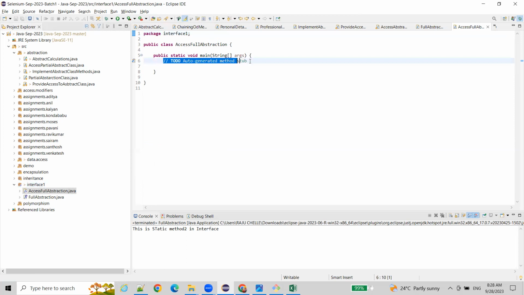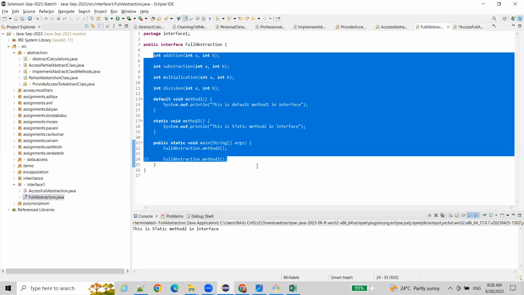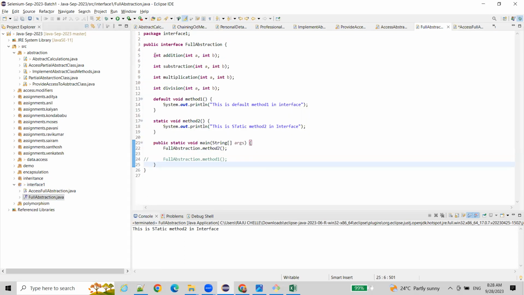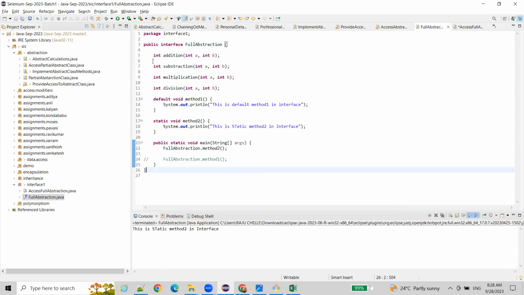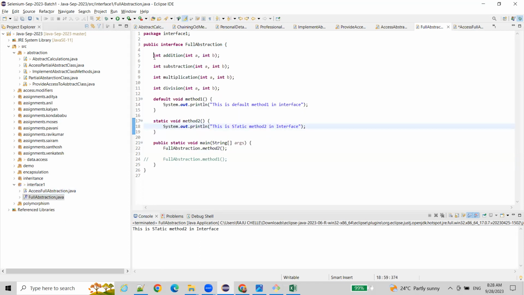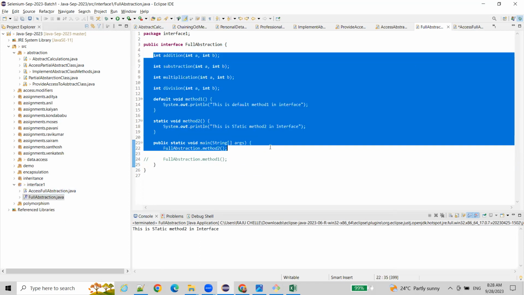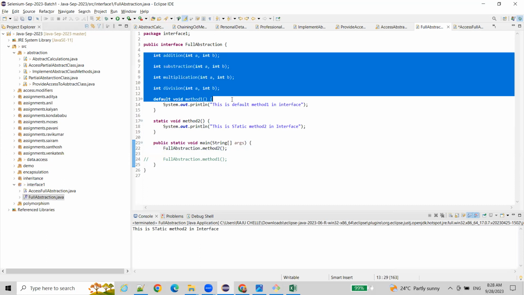Here, if I want to use the full abstraction interface, what I have to do? We have to create the object. If you want to use any class or interface, you have to create the object for that, then only you can access it, because here we have instance methods.